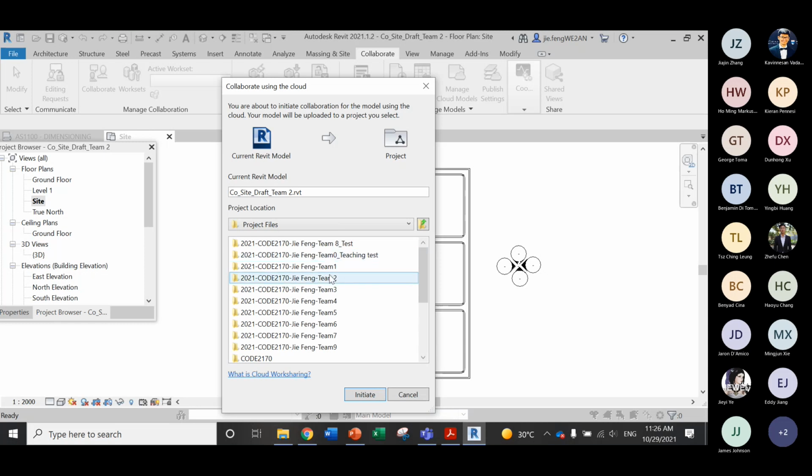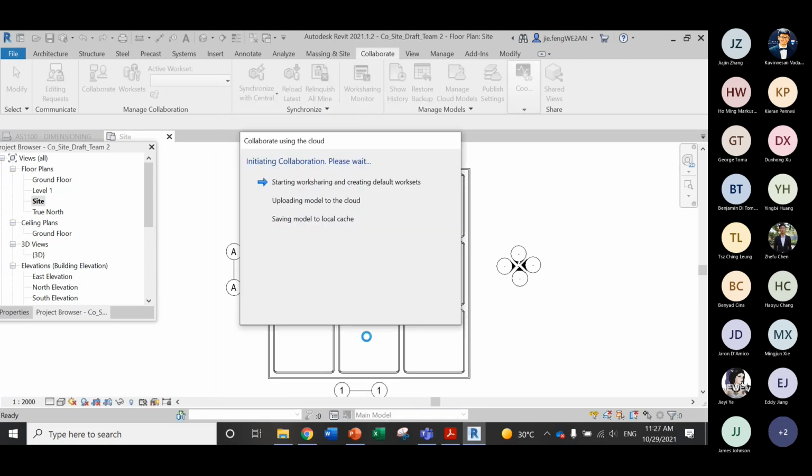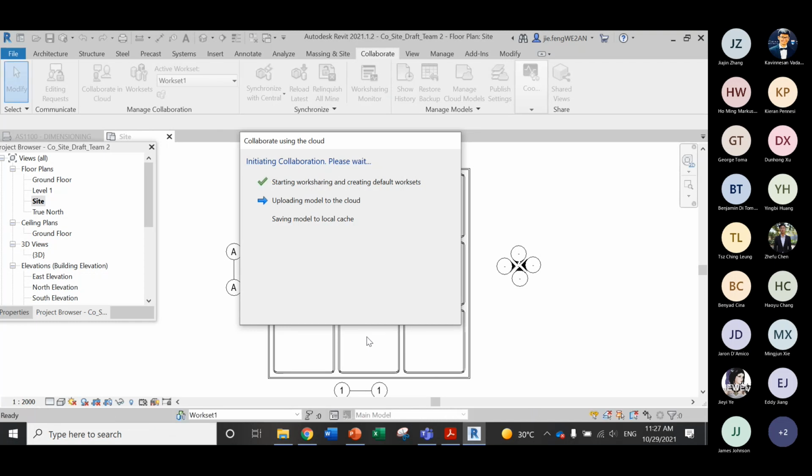For example, once you know you're team 3, you just choose team 3. Because for the time being I don't have any group, I'll choose just teaching test. Consumed. Yep, initiate. It will start work sharing and creating everything related to the collaboration in the platform.